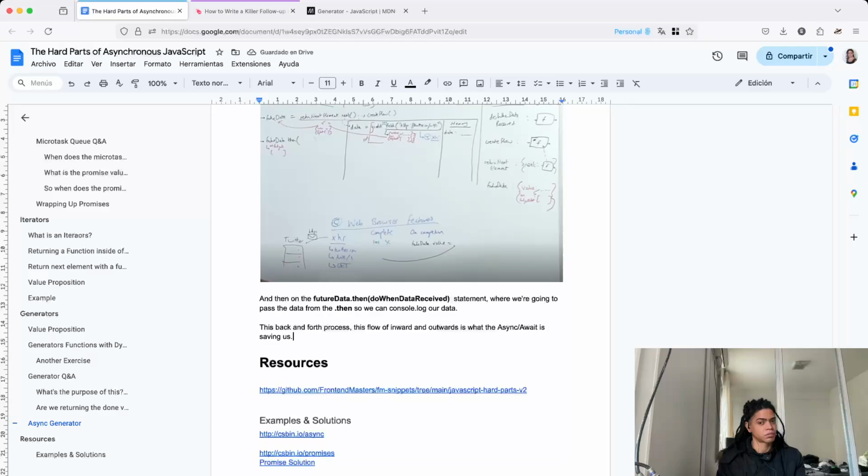At about 202 milliseconds, we get to continue running the rest of our code inside our create flow function. All that work of returning a value, or the response object that we saw before, into the promise object that we stored in future data, that then triggered a do when data receive function, that then triggered .next on the return next element object next function that triggered us to go back into create flow. All of that automated.